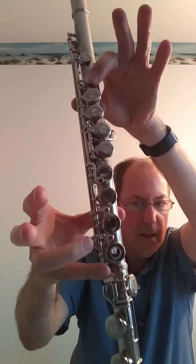I put my thumb underneath so that we balance. And then the pinky goes there. And that's B. Add a finger for A. Add a finger for G.